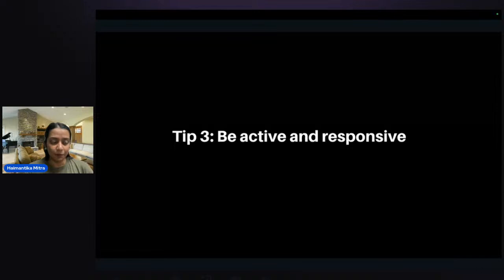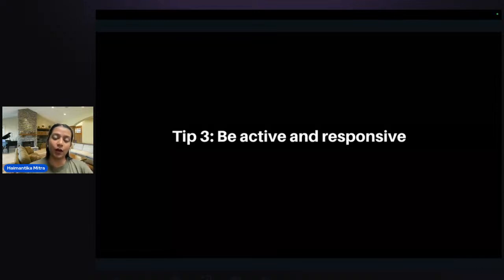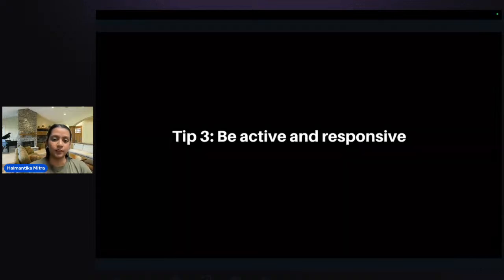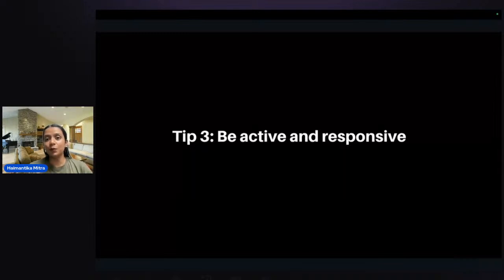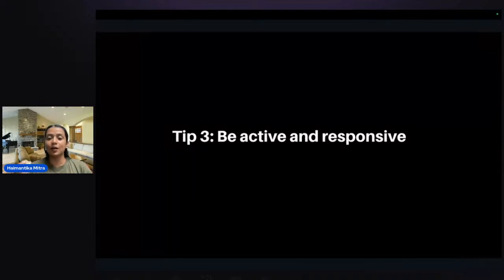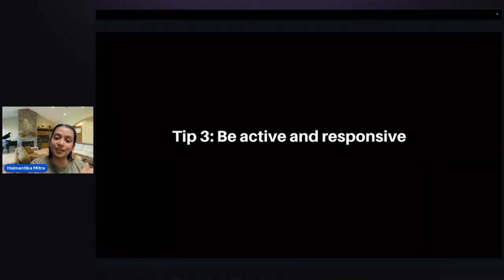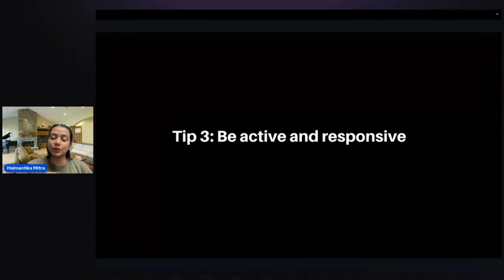Also, the health of your open source project depends on how active it is, how many releases you are doing, what features, patches, or bug fixes you are releasing. So make sure that you are very active and responsive. That is how people will discover your project. That is how people will know, okay, this project exists and is thriving. And that is how you slowly build and scale a project.